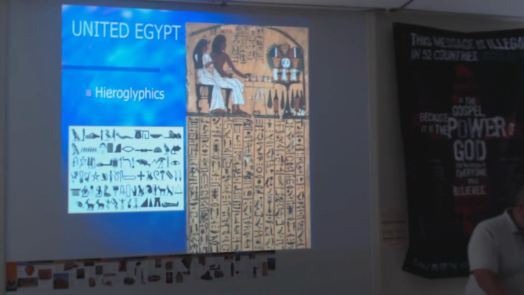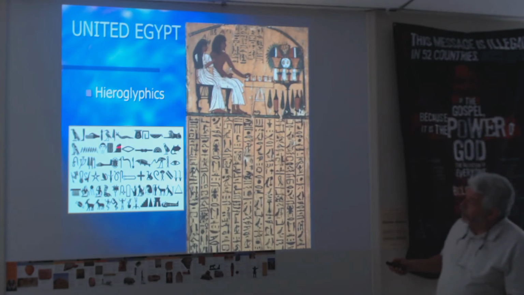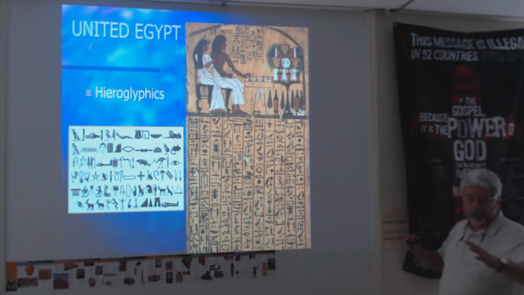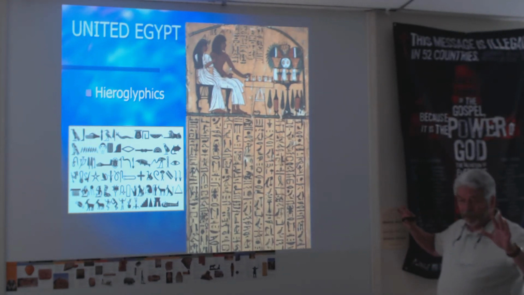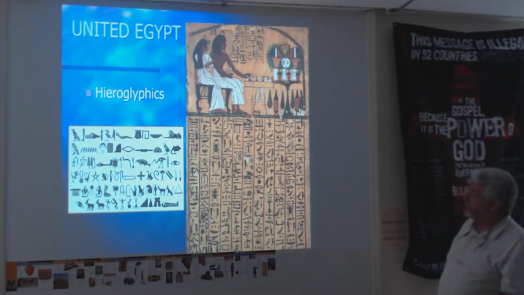Hieroglyphics is something that I'm sure you've heard about. It's the way that they wrote. We might call it picture writing. Everything is done with pictures. And this is an example of hieroglyphics just on a page. Here, this is an actual photograph of a wall. If you go into the tombs or into the temples, you find hieroglyphics all over the place. They didn't waste any space.